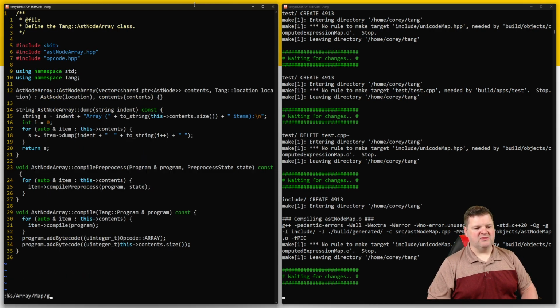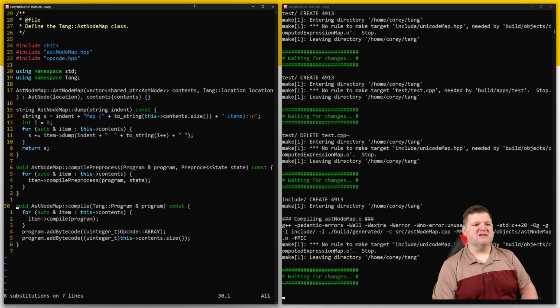So we need to replace all the maps with arrays. We don't need to do anything to the constructor. When we're outputting it, we can say map. And then this is fine.